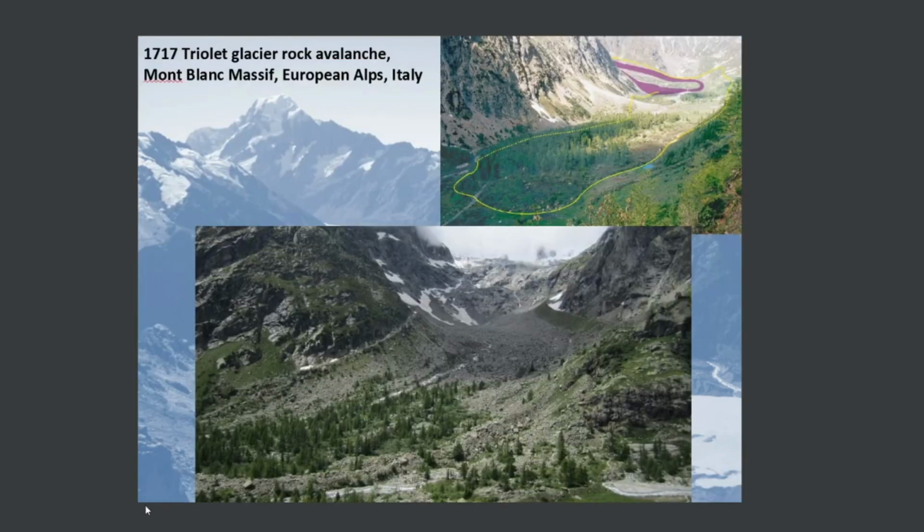But the story about rock avalanches on glaciers wasn't first discovered in our research. It was known before, but it wasn't considered important in science until we started triggering this idea and publishing papers about it. So people described some events, and one of the first recorded and famous events was back in 1717 in, of course, the European Alps in Italy. A big rock avalanche fell down on the glacier ice, and you can see this picture here.